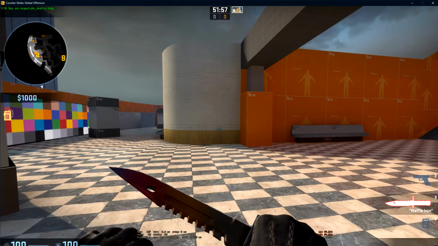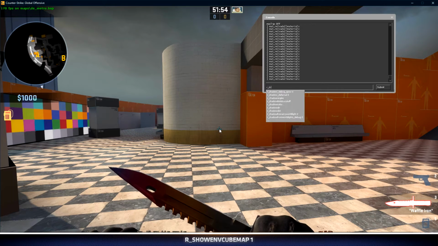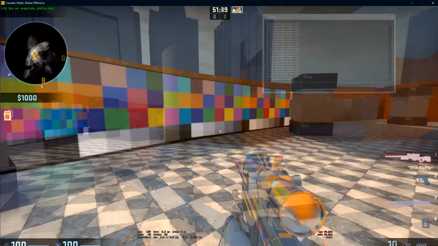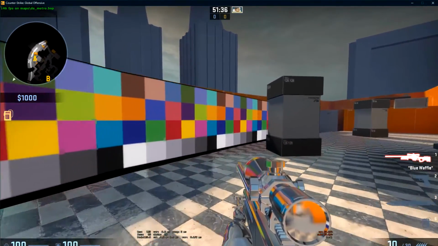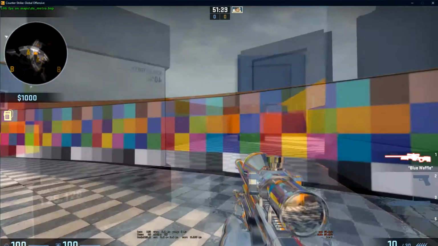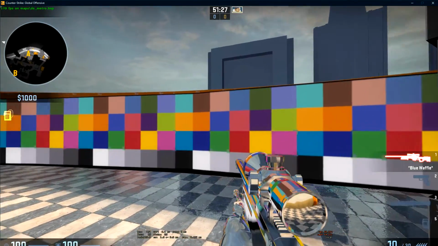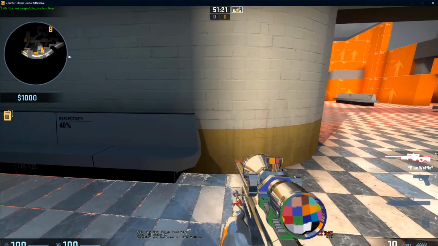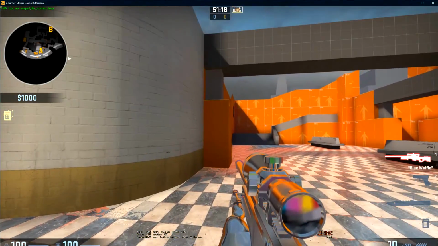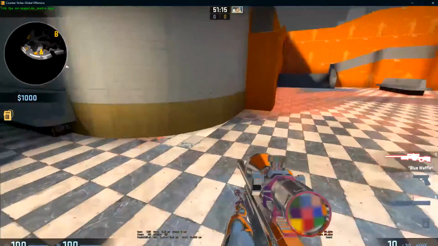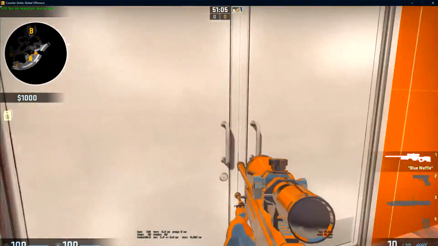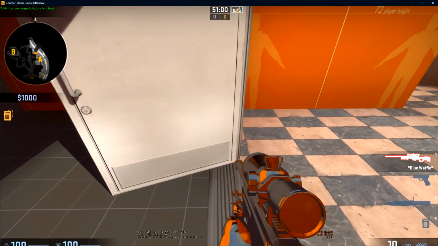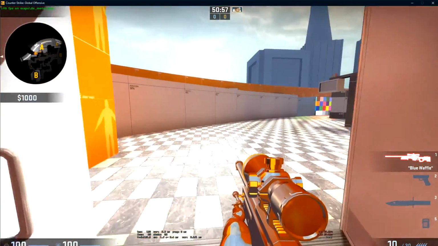A console command that's useful for troubleshooting cube maps is mat_showcubemap 1. This will apply a full reflective material to your current weapon. Giving ourselves a bigger weapon like an AWP, we can see how the reflections will change as we walk around. The current cube map that I'm in is the 256 by 256. We can make out the tiles and the image on the train car behind us, but if I step to the right, we'll switch to the default size cube map. This will let us see the true difference between the two. We can see that when I walk in here, my cube map changes approximately where the door is. This will combat that, if I'm inside, we shouldn't see the outside cube map.